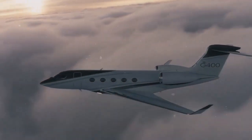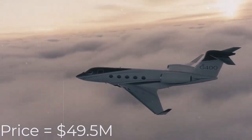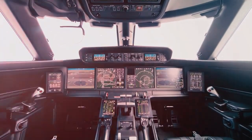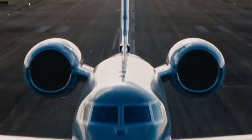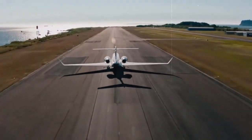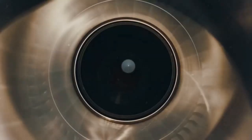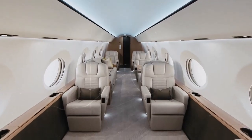The G400 is a shortened version of the airframer's new generation G500, a $49.5 million fly-by-wire symphony of computerized flight controls, modern avionics, and new fuel-efficient engines that Gulfstream first delivered in 2018. The G400 bundles all these G500 attributes into a package with a maximum takeoff weight that is nearly 10,000 pounds less.